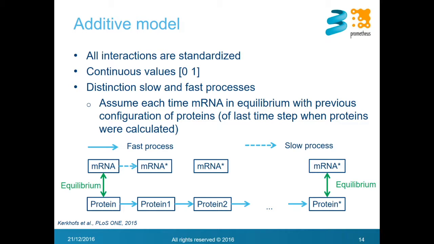So what we basically did is we made this distinction, and we had fast processes and slow processes. For every step that we take with the slow process, we let the fast loop, so the protein network, execute one complete update and one complete search for an equilibrium before we go to the next mRNA stage. That way we can introduce somewhat more granulation in terms of time.